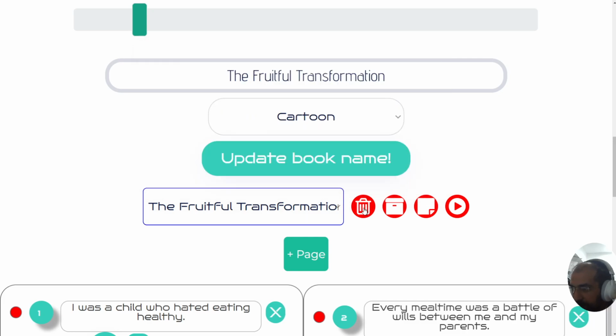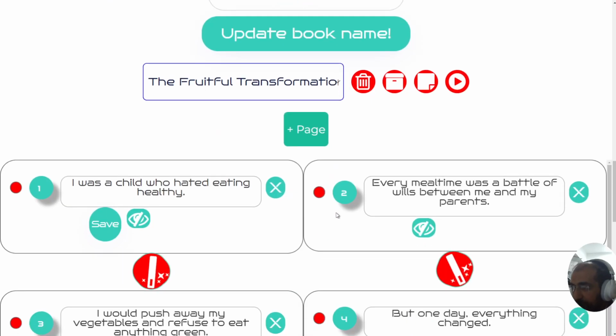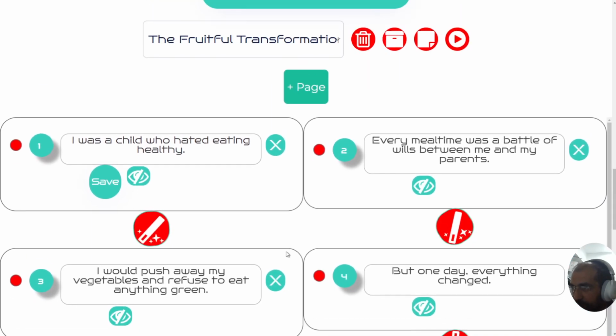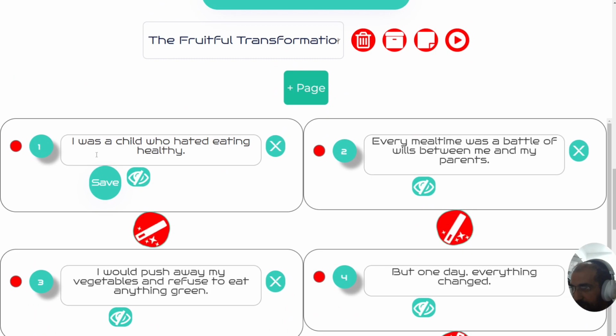And this is the delete button, and I recommend deleting books as soon as you see there's a bug or an issue with a book. You just delete it. That way you can just have a clean list of books that you're doing. I've already explained you can change the text here, and it's recommended to change the text here instead of in the page editor, because in the page editor it won't change the actual text. If you change this and click save, then it will obviously save it into the system.